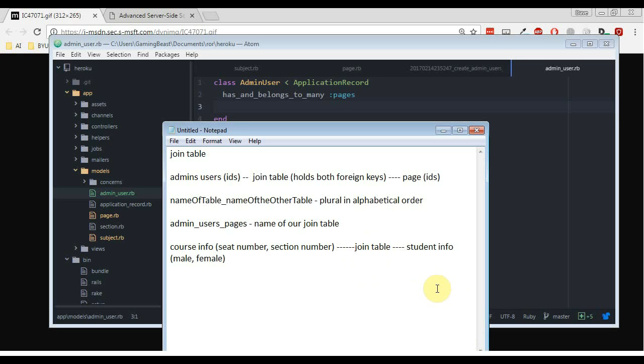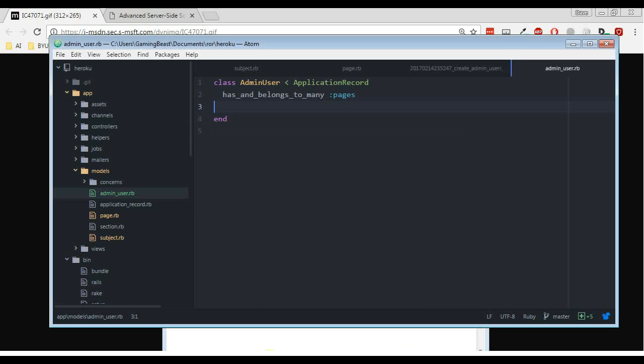The way we're going to use this in this project is we're going to attach admin user to section. Basically we can keep track of admin users and when they make changes to the section, so we're able to communicate all that different information between those two tables.